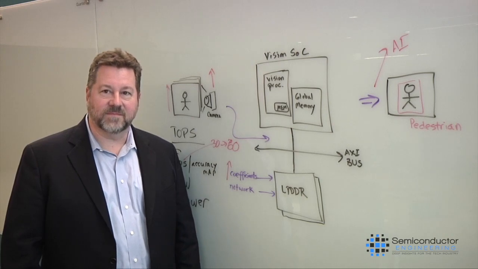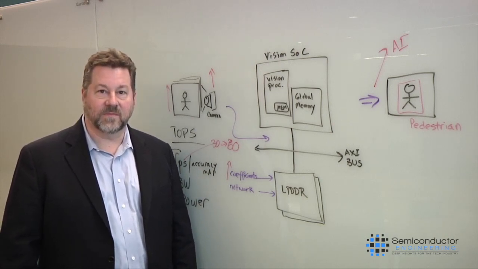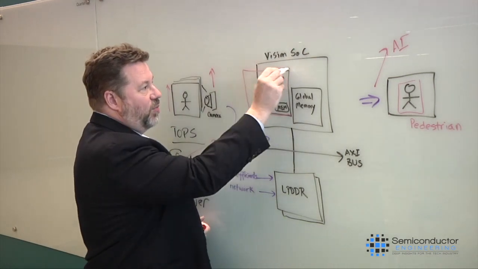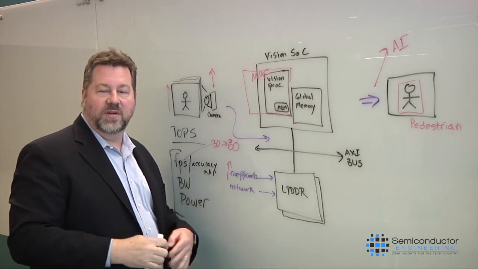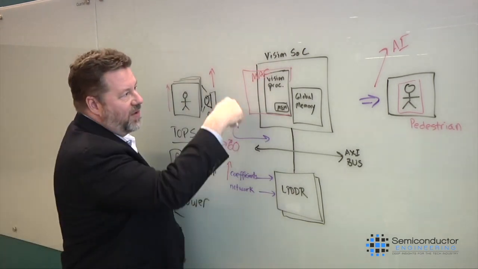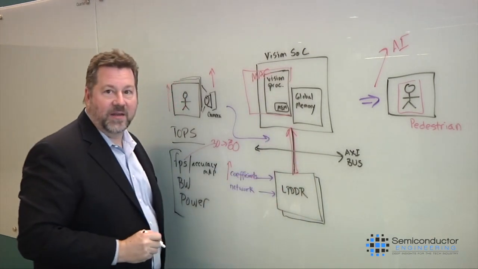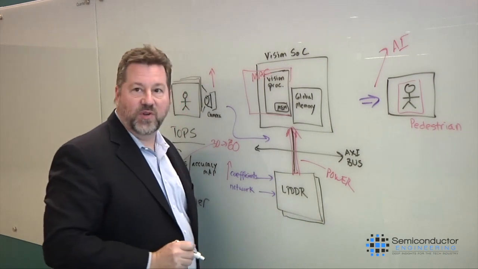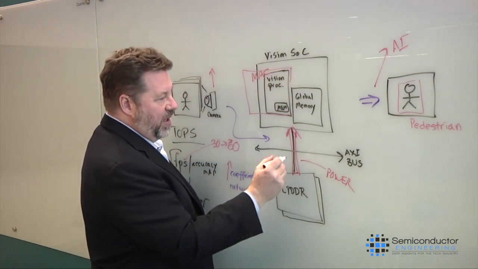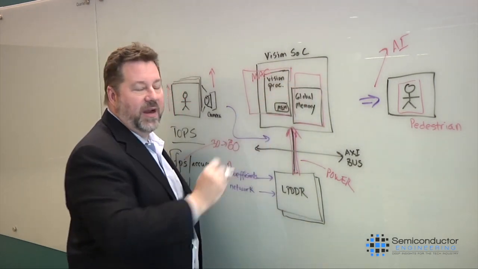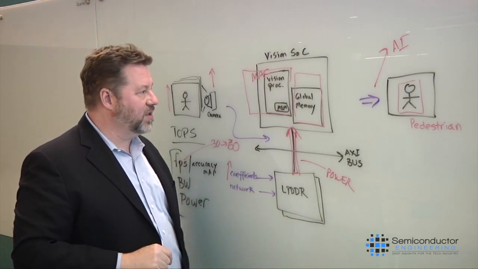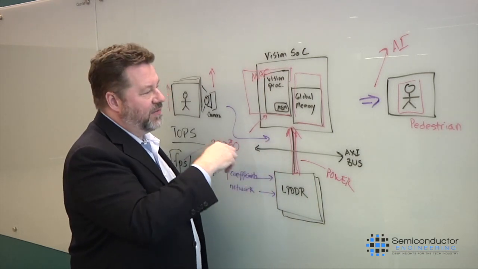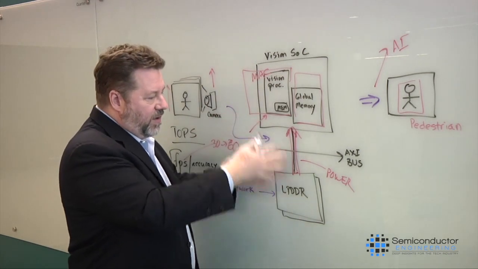So looping back here, if the performance requirements actually increase, what happens on the vision SOC? Yeah, so if all of these system-level issues drive performance up, then one of the simplest things to do is go and add more multiply accumulators. So make your vision processor larger, lots more MACs. But as it turns out, that's actually the easy thing to do, because once you have all these vision processors, you've got to feed them with more data. But once you increase the size of this pipe, you now have really driven the power up. And you've probably added LPDDRs, you've probably driven your costs up as well. And so there's system considerations here. Maybe to minimize this, you can increase the amount of internal memory. Now you drive the area of your SOC up. So all of these are complexities a system designer is going to have to consider.